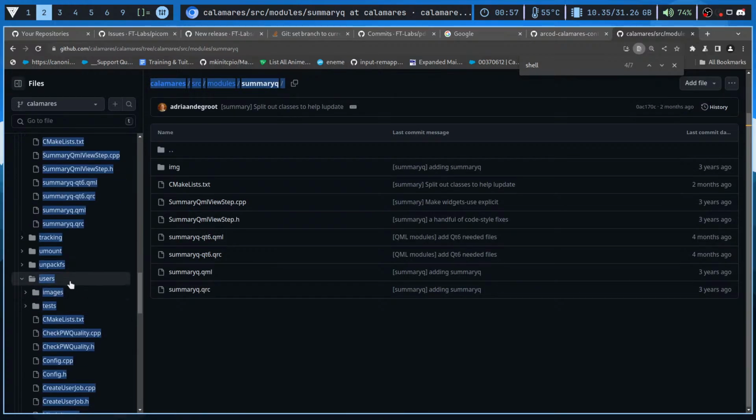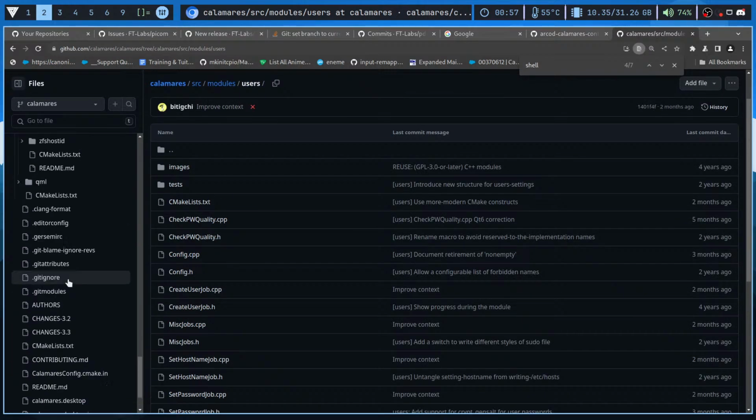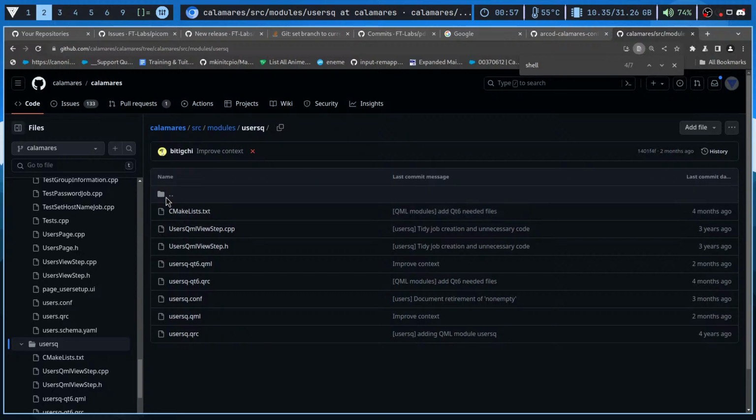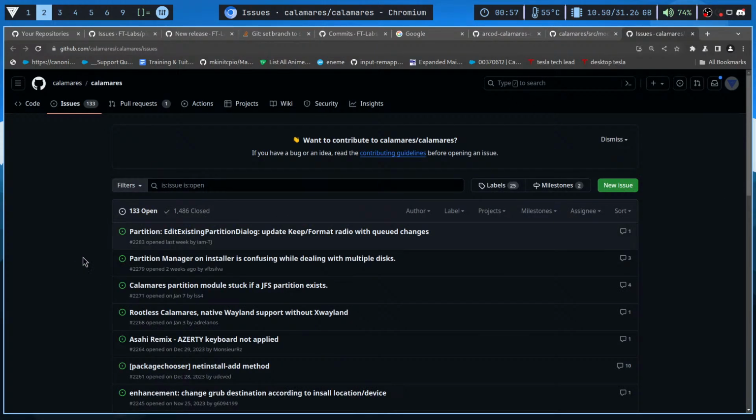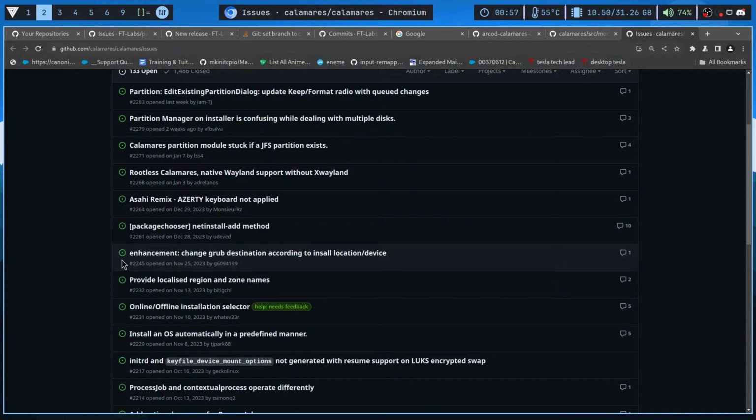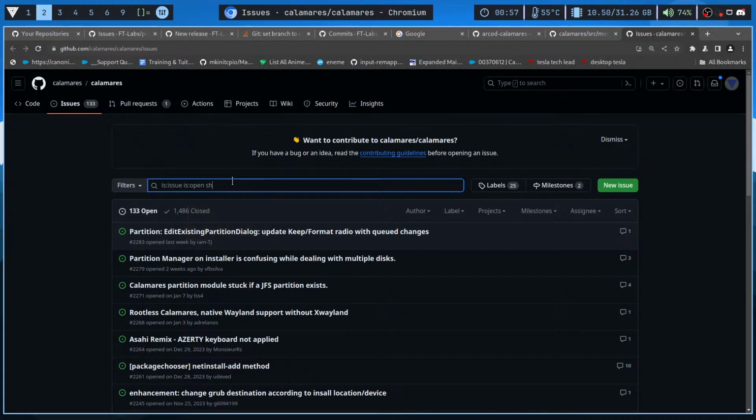What is users queue? Actually, I will also check the issues again, and I will search for shell in here.